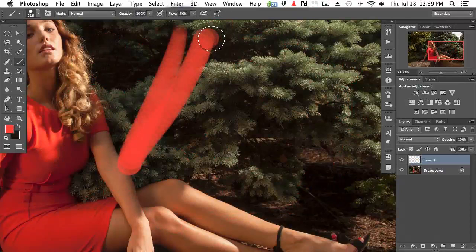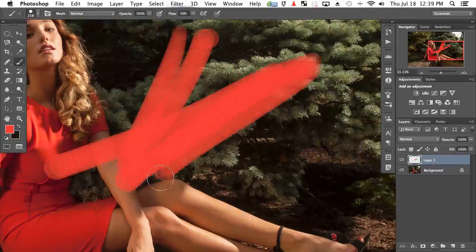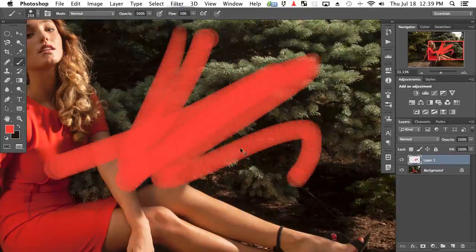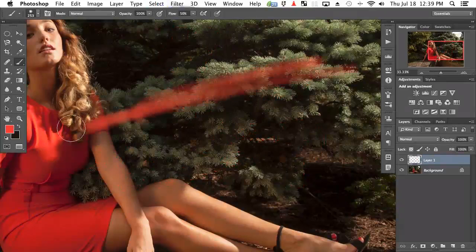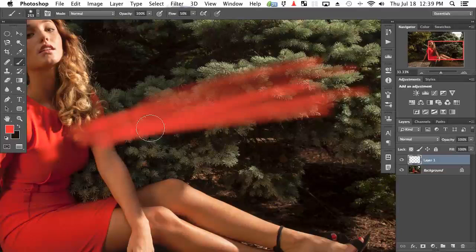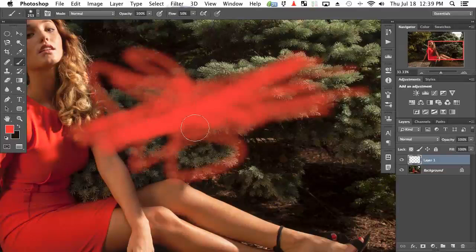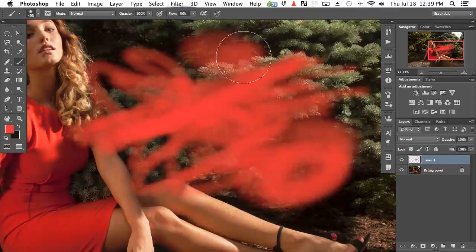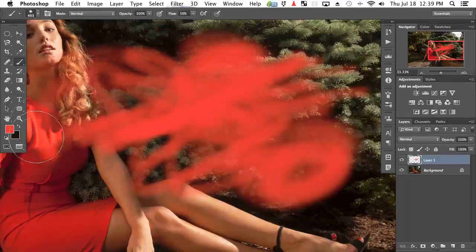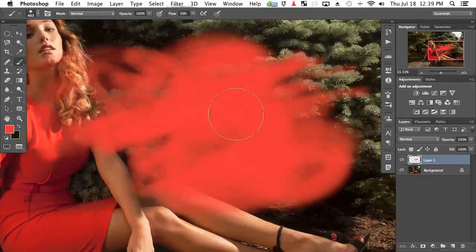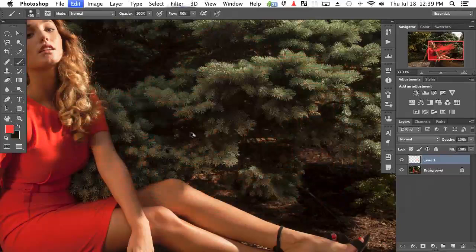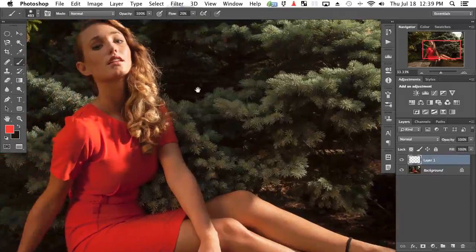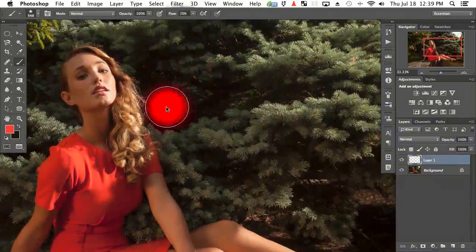Okay, and you can see already there's a difference. If you paint over an area and then continue to go over it, let's just make our brush a little bit softer. Alright, so if you paint over an area and continue to go over that area, it's going to build up. It works a lot more like a natural medium. So if you don't paint much on an area, not much shows up, but if you continue to paint over and over again, it'll just continue to add more and more. It's really nice when you keep your flow about 20%.